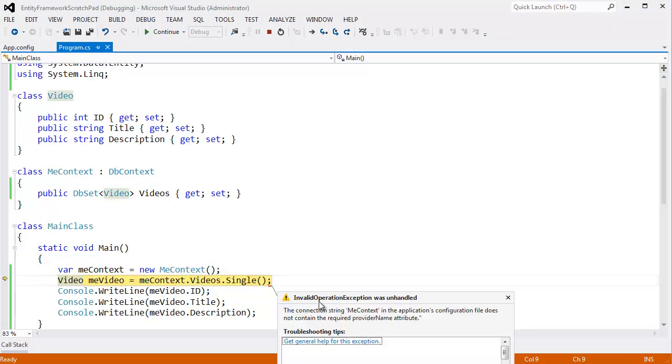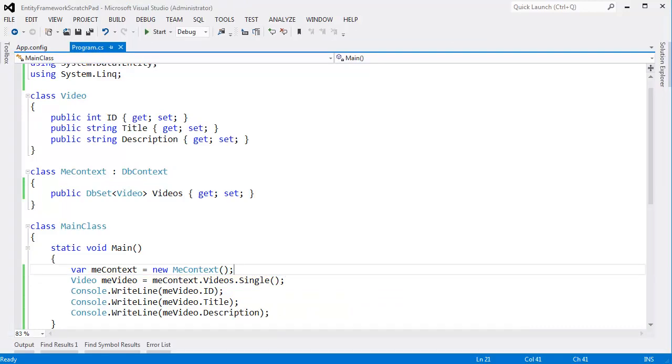F10. We get an error because in the connection string, we have to provide the provider name, which is a deep, dark thing. Well, it's not dark, but it's deep, and I don't want to get into it right now. We essentially have to state in our connection string what kind of database we're talking to. Generally, SQL Server, but you can connect to other databases if you want to. Thus, you'll have a different provider.